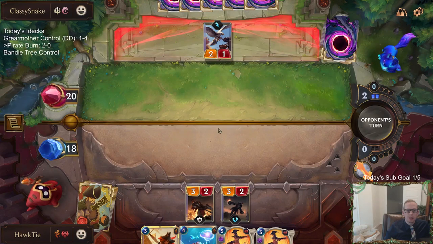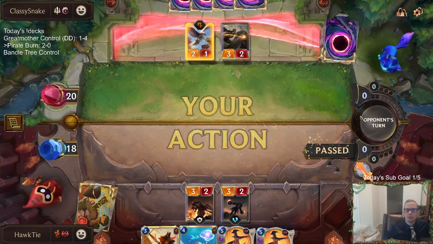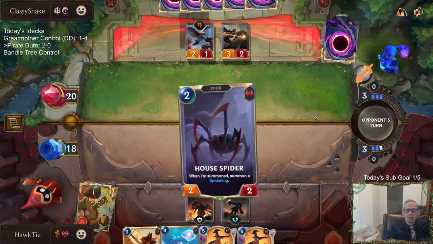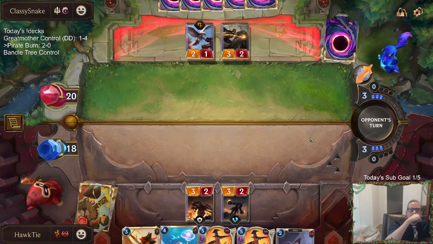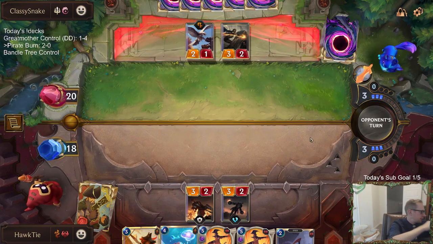Please, no Bright Seal Protector. Wow. But the good news is that card's gone now, I guess. And good start for them. Tracker and a Protector. That's a great one, too.